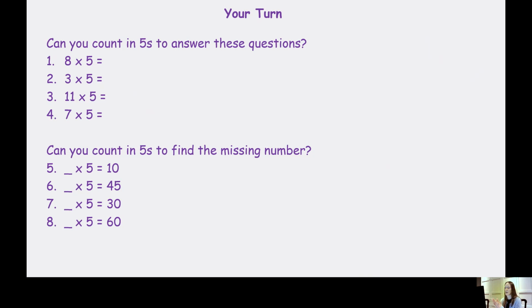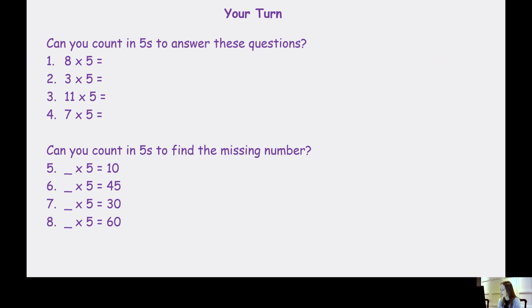And so the first lot of questions, can you count in 5s to work out the answer? Okay, so you're going to work out, for example, 8 lots of 5. Can you work out what's 8 lots of 5 worth, for example? And in the second set of questions, those 5, 6, 7, 8 on the screen, well, they're sort of working backwards questions. So we have to think about what's the missing number. So something times 5 makes 10. So what you have to think about is how many lots of 5 is it that's making 10?